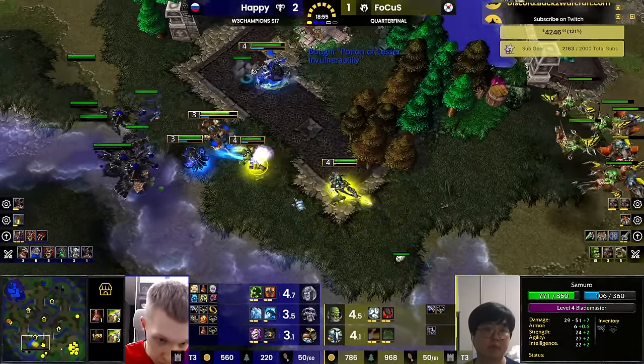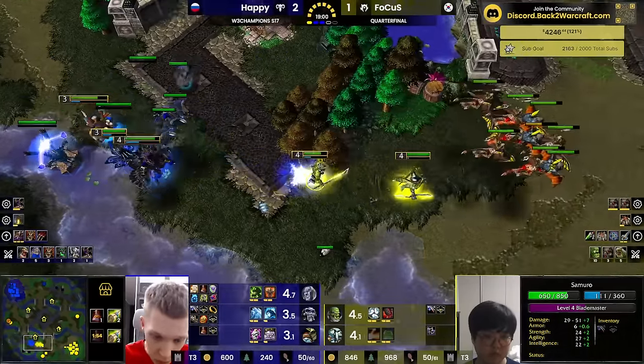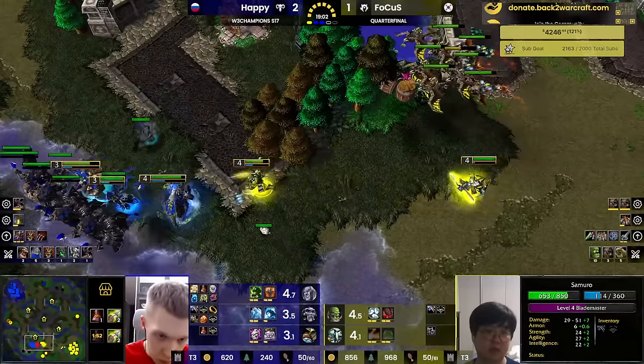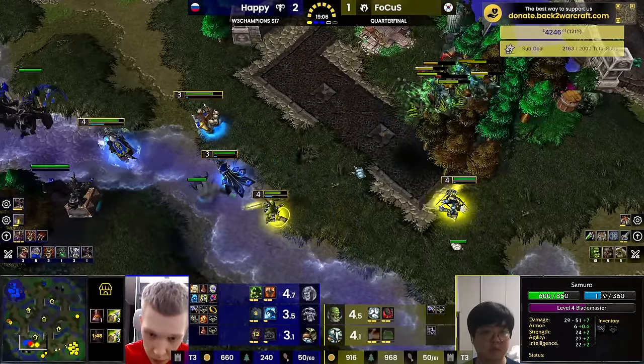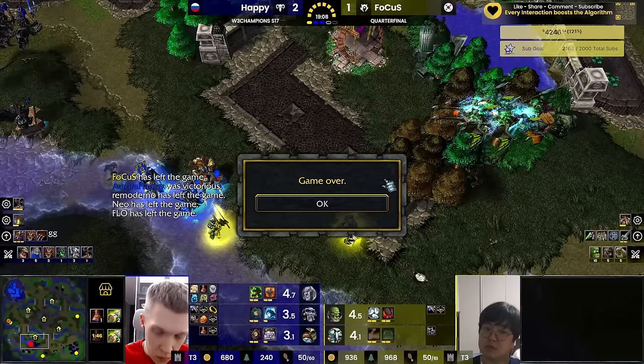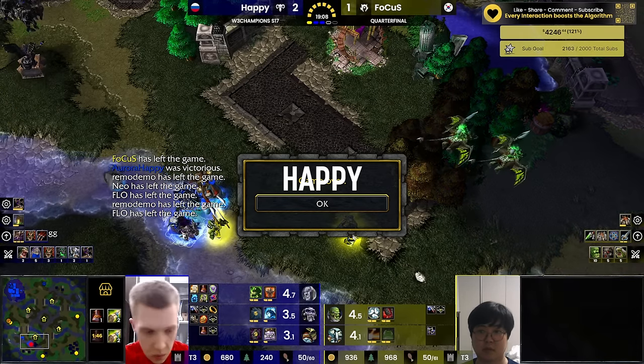Happy might just commit in now. Yeah. Shadow is out of mana. There's no heal scrolls on the orc side. This could very much be an easy fight. Great shop control by Happy in the last 3 minutes. This AoE is absurd. Whoa, Jesus. GG. It's too much. It is indeed too much.